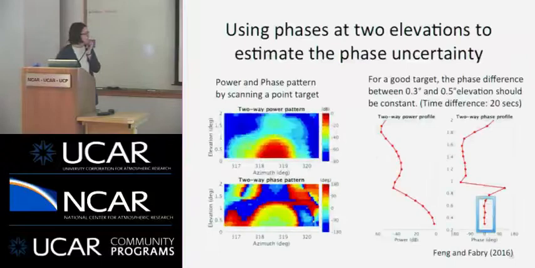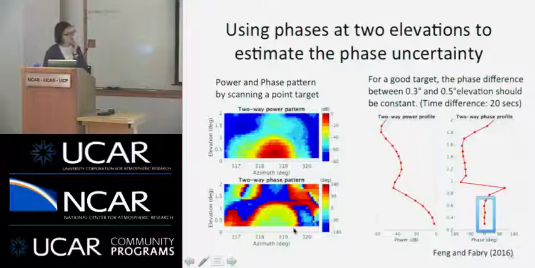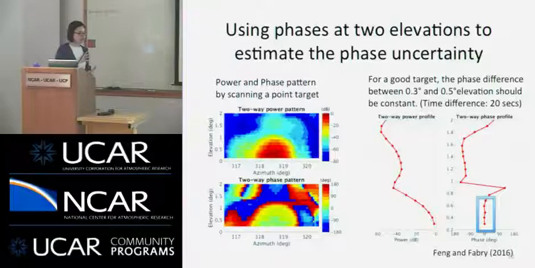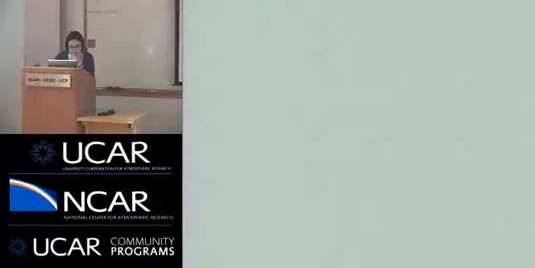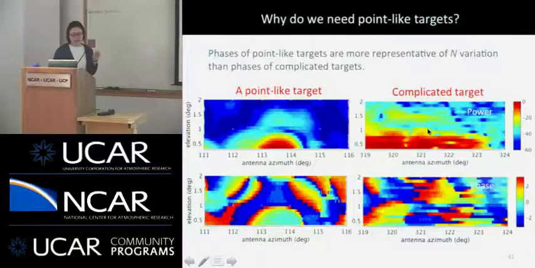something like what you mentioned is that this is the antenna power pattern and this is the phase pattern. So this is good for the point targets, which means we can easily determine the phase variations. But for the complex targets, the very large targets, the pattern could be changed. For example, this is for the good small targets, and this is probably from more buildings located or something more complicated. So now you cannot see the phase variation. Is that your question about the phase?